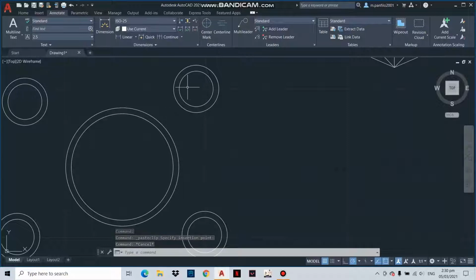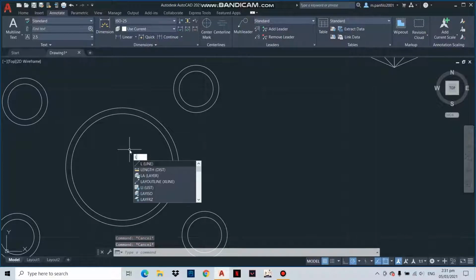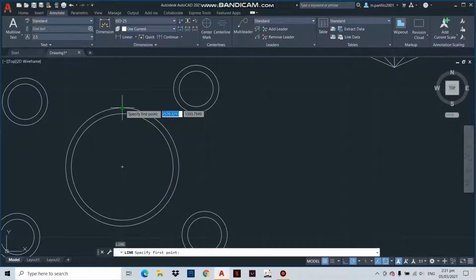So in order for us to attach these 4 circles in the circle, let's create a line from this endpoint up to this one, and then again.